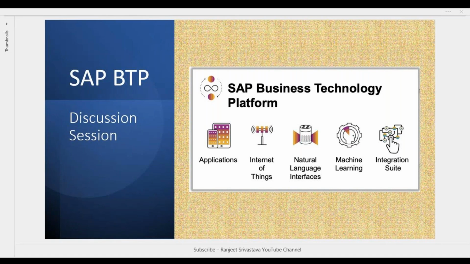And though there are some use cases around BTP process automation, Build Process Automation, I have not seen any client using Build Apps in their production environment. Exactly. We are currently promoting it, but I am already stuck in various projects, and I'm having a daily fight with SAP because of many limitations at every step. Yeah, so the tool is not matured yet. It will take some time to get completely matured.